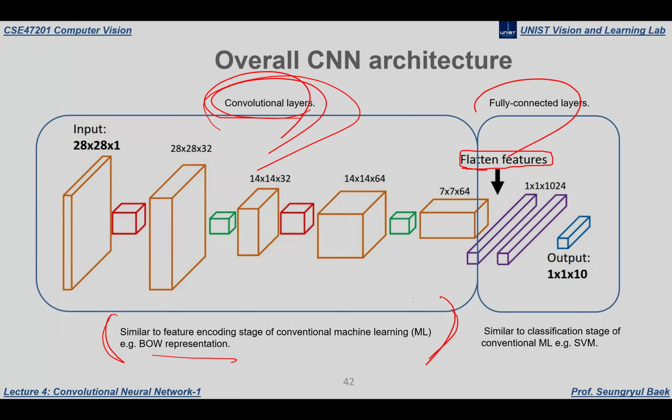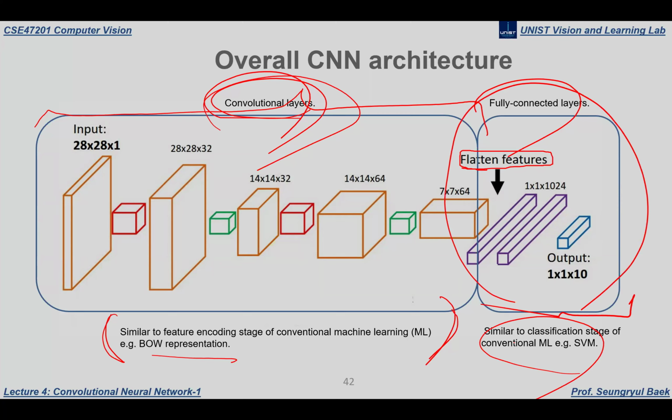So the convolution layers act as the feature extractor. And as we apply an SVM or machine learning classifier to the extracted features, the later part can be considered as the classifier. The fully connected layers are normally considered as a classifier, and the earlier convolutional layers are considered as the feature extractor.